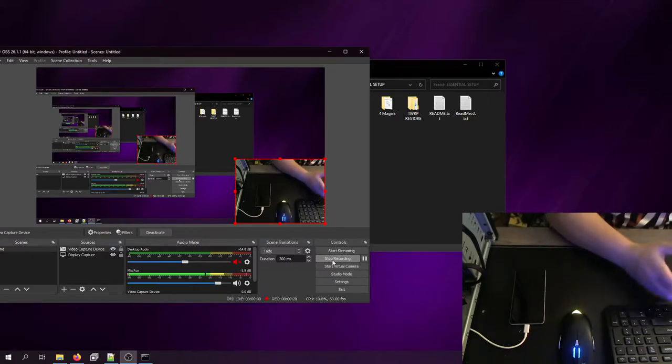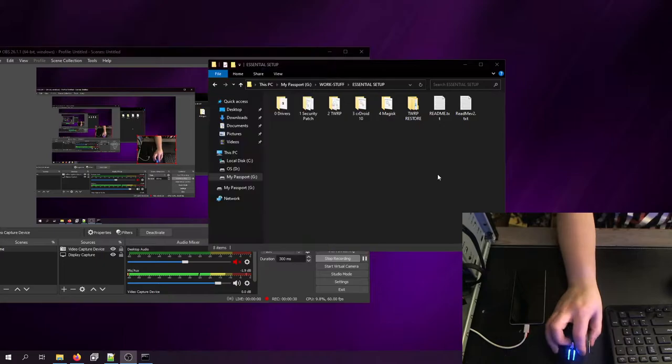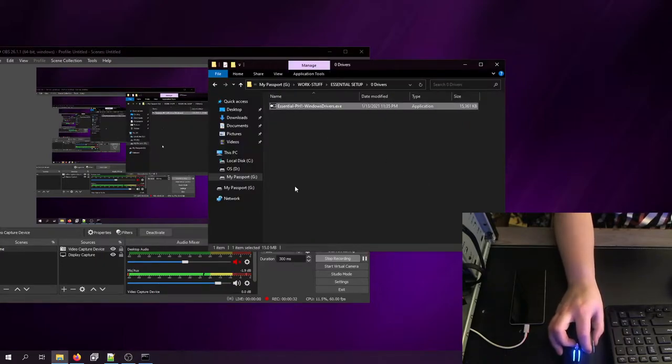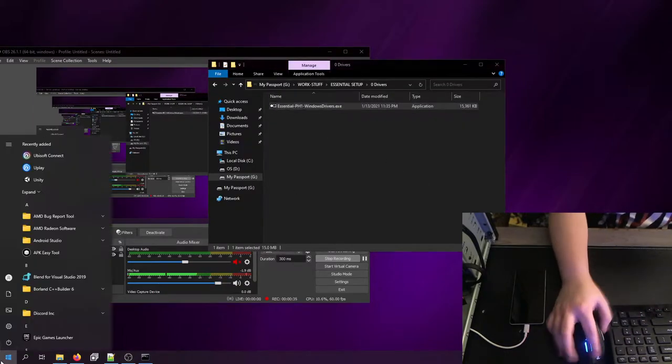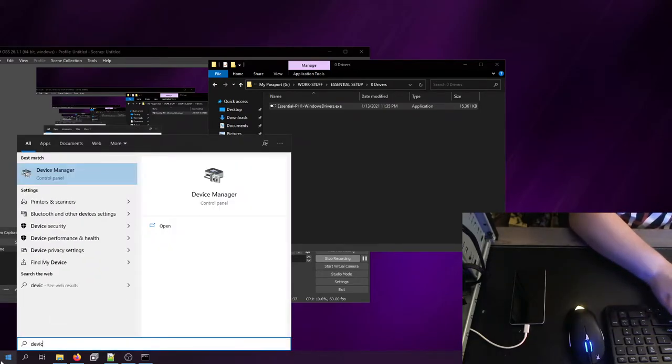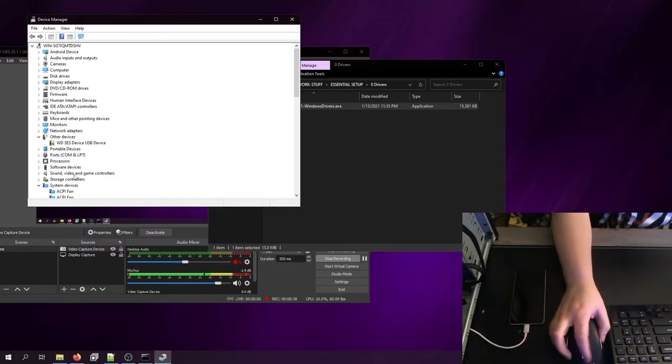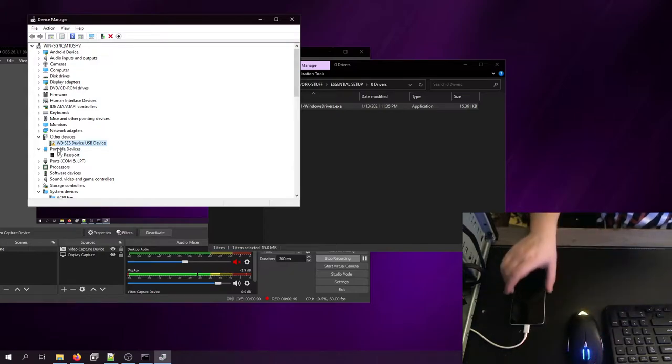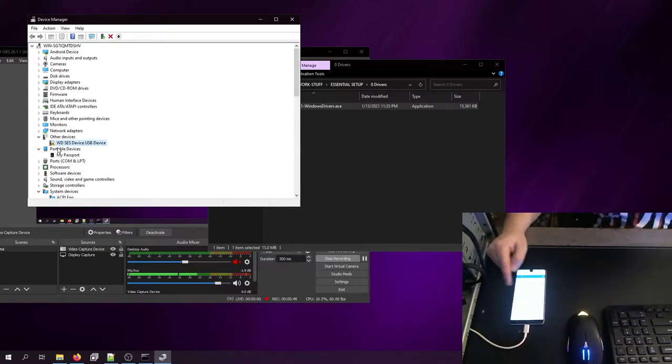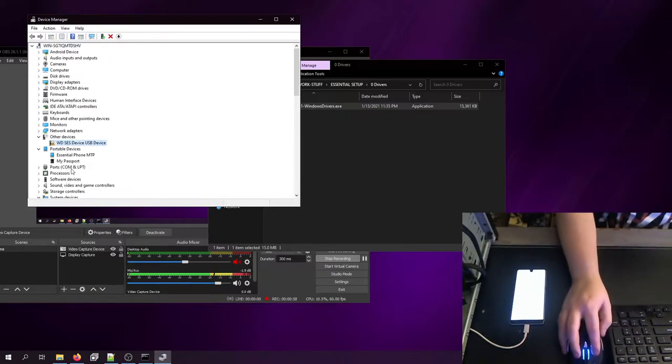So first of all, obviously you need to have the drivers installed if you're on a Windows PC. As you can see, I do have the drivers. They're all set. If you want to make sure that the phone is connected, go to Device Manager and click Portable Devices. As long as it's not under Other Devices, you're fine. But as you can see, this phone is not connected for some reason. There we go. So it'll show up. As you can see, it is connected. I just forgot to put it in the right mode.